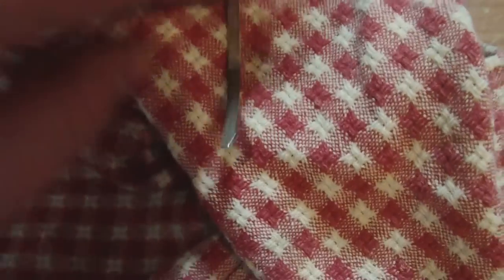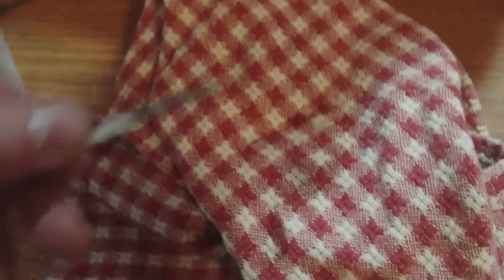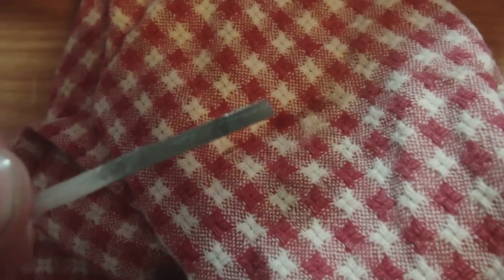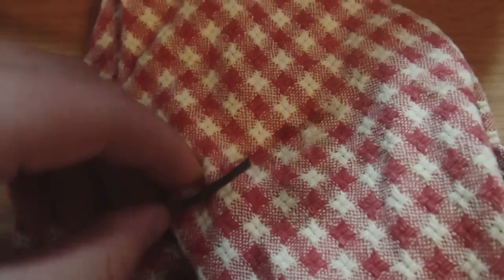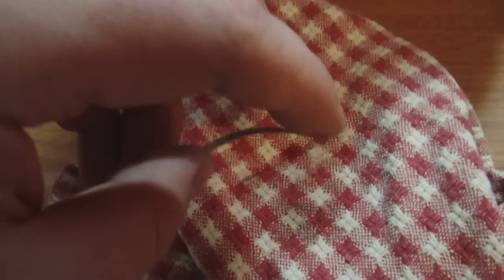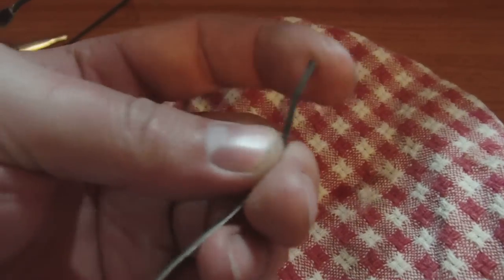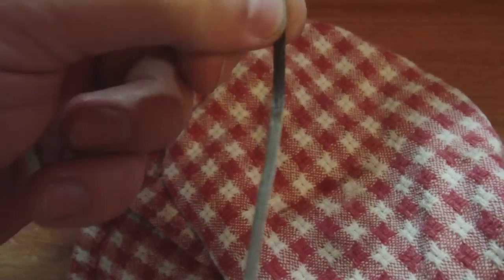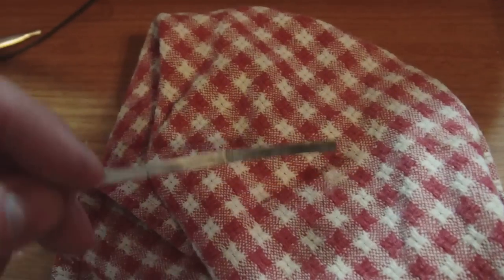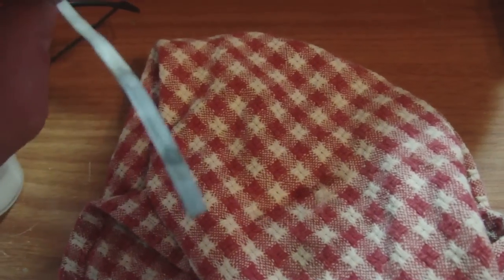You guys are probably thinking, well, that's nothing major, that's nothing spectacular. But it's corroding black and you can notice that it's not flaking off — it's still one whole piece. It's still got its tensile strength. It doesn't feel really any weaker than what normal magnesium would feel like. So I find it interesting that it's not breaking apart, not flaking off, not doing any of that.